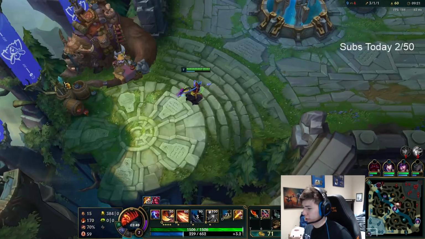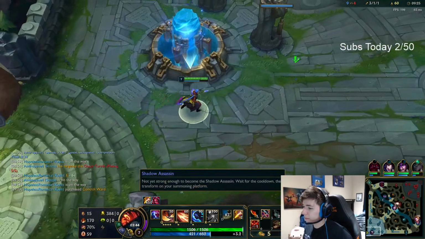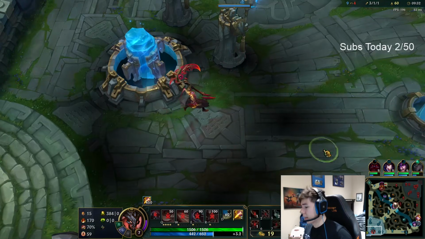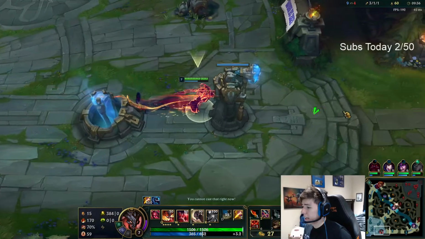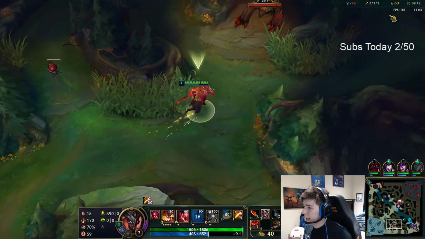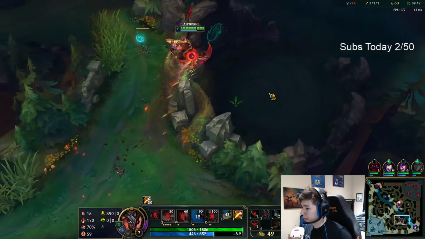Alright, so now we have the Gore Drinker. It's gonna be amazing by itself. Little tip for all my Rhaast mains out there. By the way, I do have Conditioning. I forgot to show exactly what I took. Conditioning or Revitalize. One thing you want to know is that dragons are very important. So we're probably going to go force the dragon as soon as possible because we want to make sure that this game's going to come down to winning off the dragon. As you can see, there's 450 health now and 10% Omni Vamp, which is great. 20 abilities. Very good. Pretty much the item's stronger.